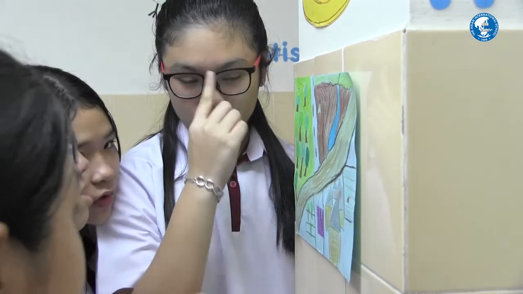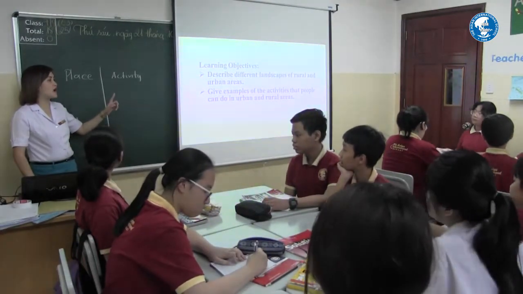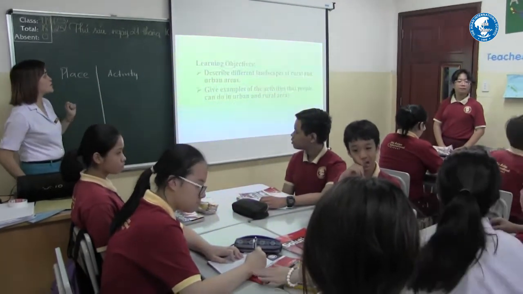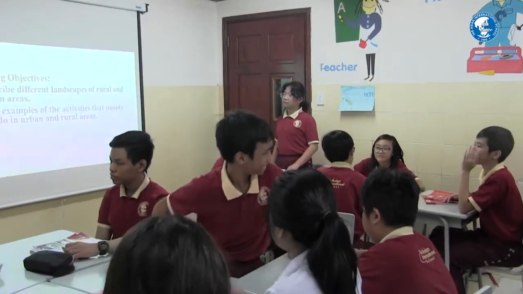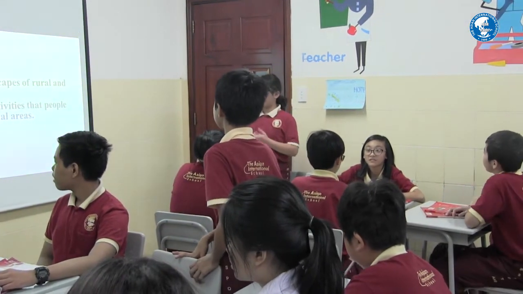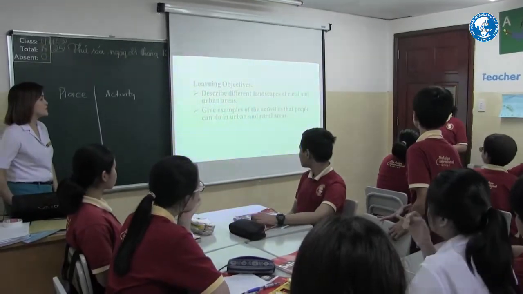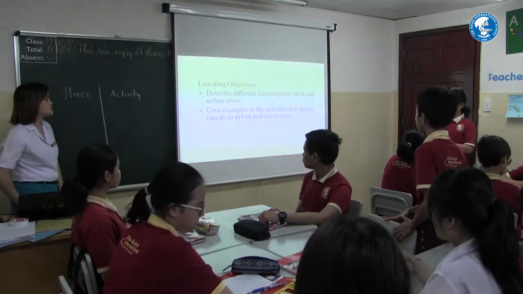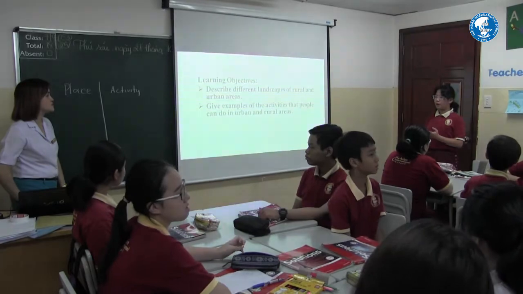Okay, stop. Come back to your seat now. May I call the speaker of each group? Stand up, please. So now, can you describe to me about the rural area? Describe the places and activities that you can do in your area. We have pavement, we have traffic lights, we can do a lot of stuff. Like? Go shopping, go to the restaurant, go to the park too, and even you can go to the bar.